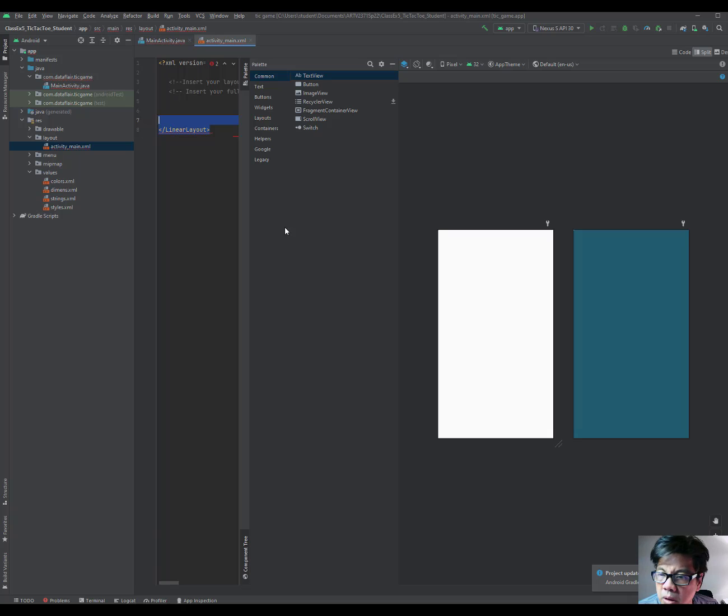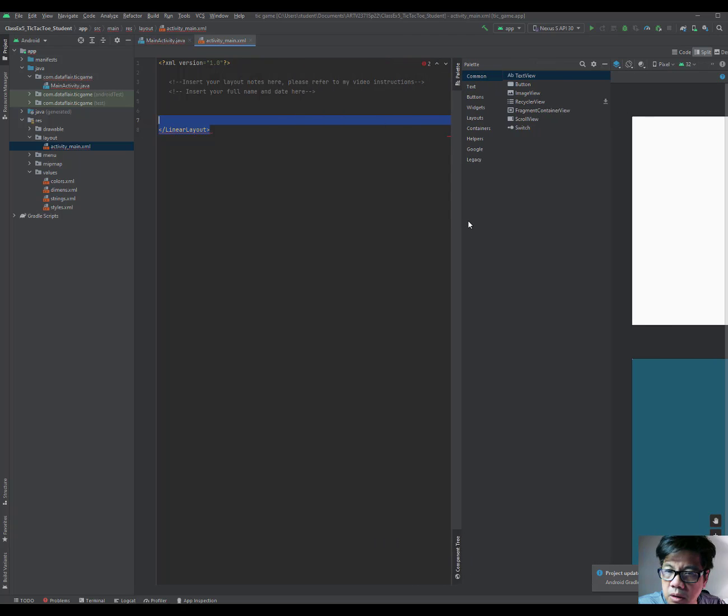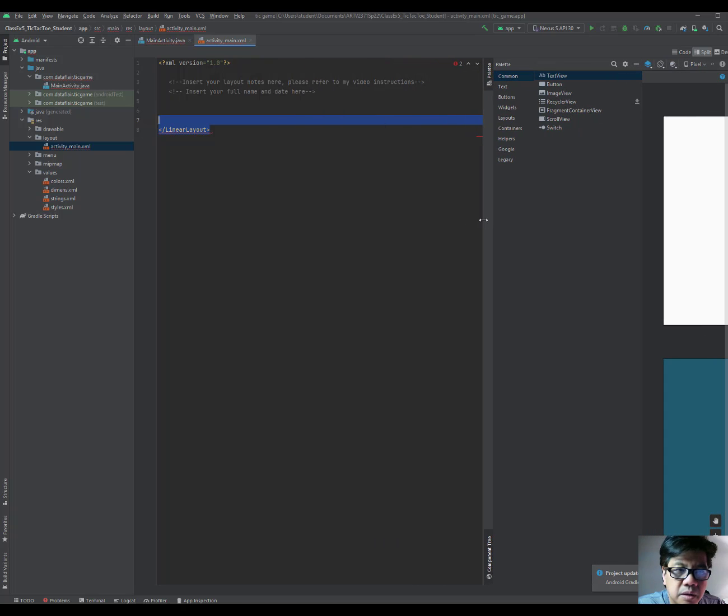Okay, so give me a second. Hold on. So let me collapse this so we can have a little bit more room to see this. Okay, will this work? I kind of left a linear layout, so go ahead and knock that out as well. That's the first thing we need to do. So insert your layout, insert your full name on this thing. Make sure you put your name, not my name, on this thing as well, please.